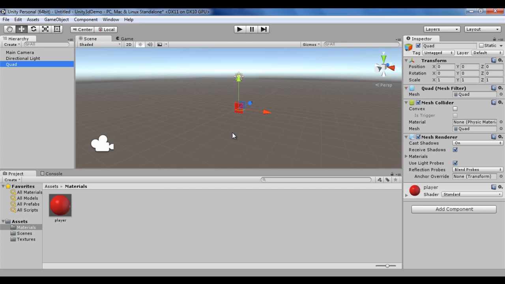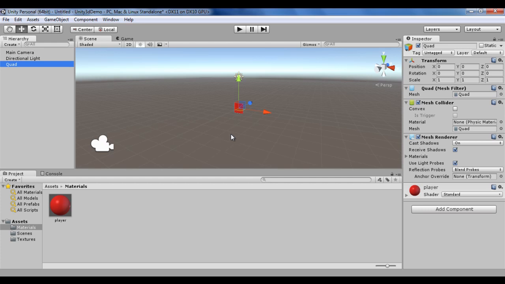So here we have the difference. I hope you guys have understood the difference between a sprite and a texture. With a sprite, if you drag and drop, the system will automatically create a game object, create a material, apply that sprite to the material, and apply that material to the game object. Whereas with a texture, you cannot directly drag it and create an object. First you need to create an object, then you create a material, then you apply the texture to the material, then you apply that material to the game object, and then the game object is created completely. That is the difference between a sprite and a texture.